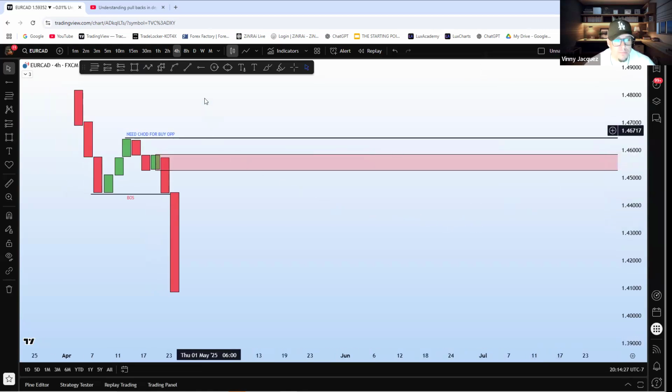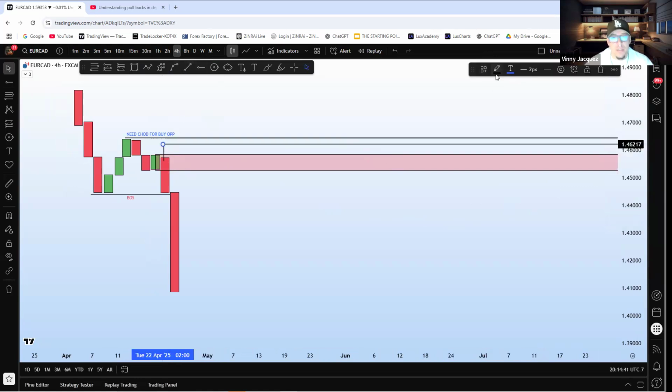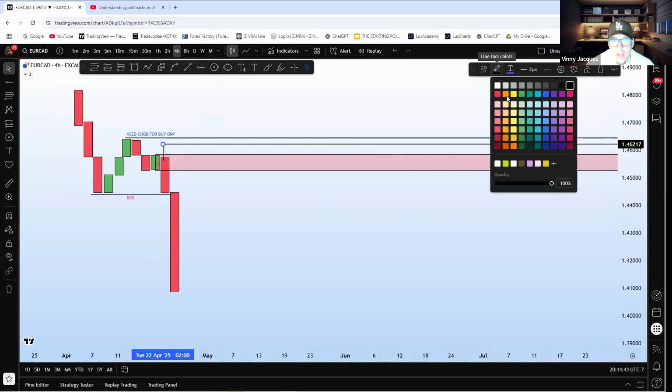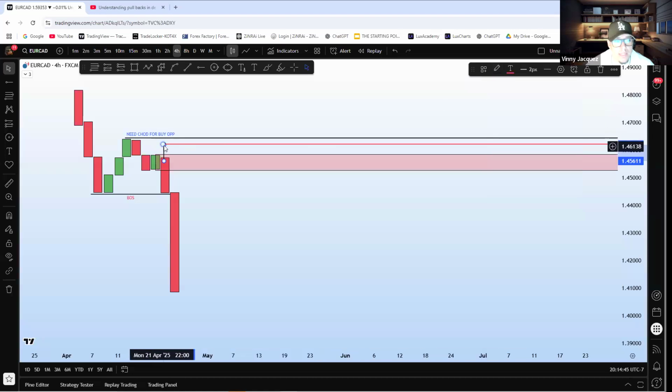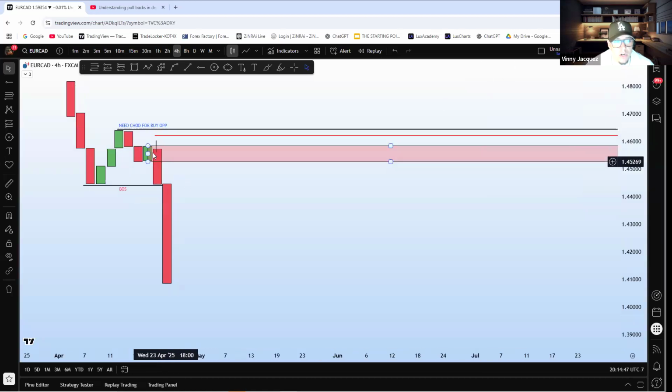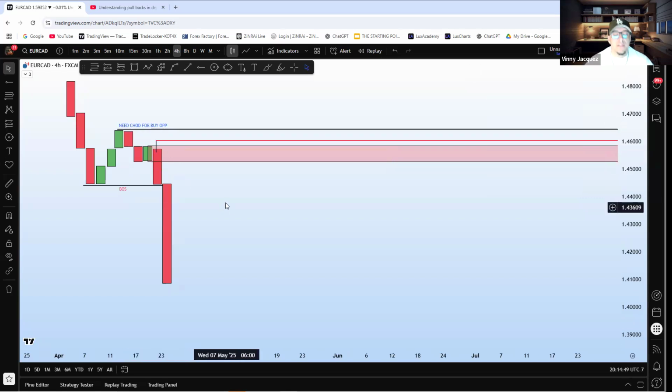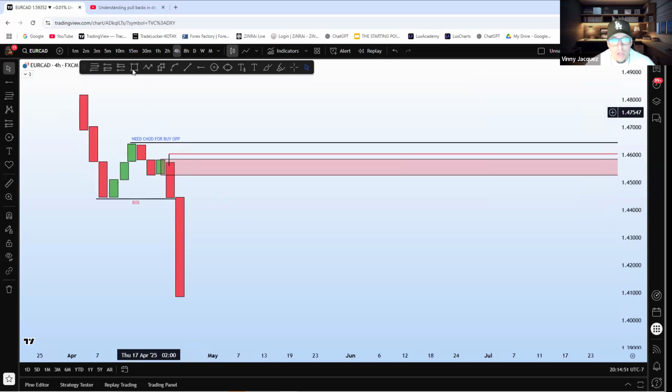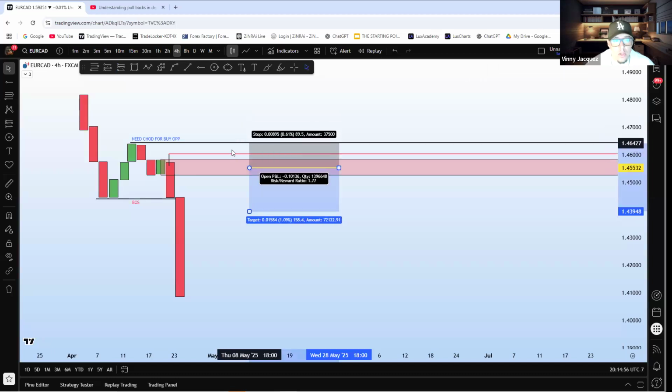Okay. Now, once you find your starting point, guys, we want to look for the highest wick in that area, right? Once you find your highest wick, that's going to be your stop loss. So your stop loss and your change of direction could be a totally different spot. Okay. I know people like tight stop losses. So if this is your highest wick in that area, you can have a tighter stop loss. If you're more comfortable with the looser stop loss so you can give your trade more room to play, you can go ahead and use the dominant high.